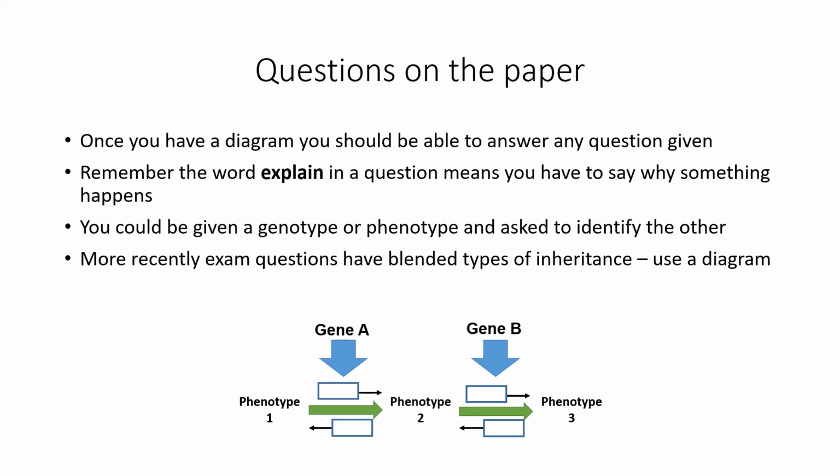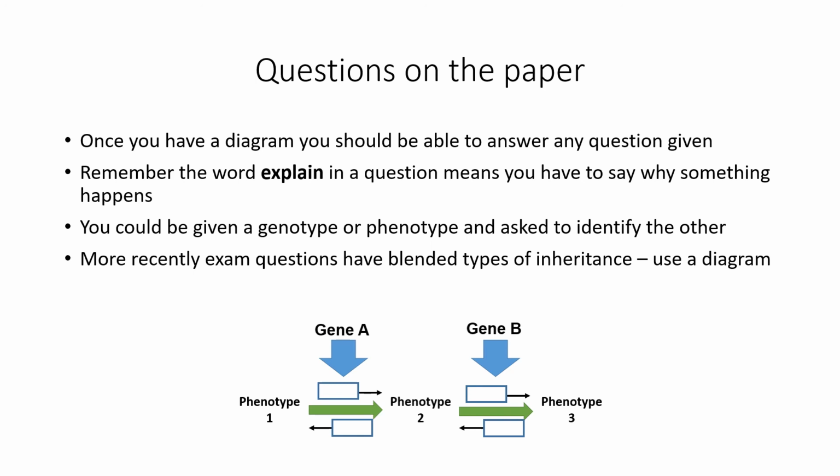One word of advice, when you see any question with the word explain in it, you can't just say what happens, you have to say why it happens. So you have to talk about the progression between phenotype 1 and 2 or phenotype 2 and 3, and often you will only progress from phenotype 2 to 3 if you've progressed from phenotype 1 into phenotype 2. So just read the questions carefully. If you've done the interpretation diagram, you've done all the hard work and the marks are there for you.